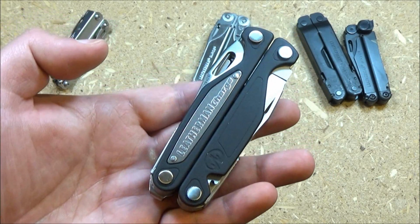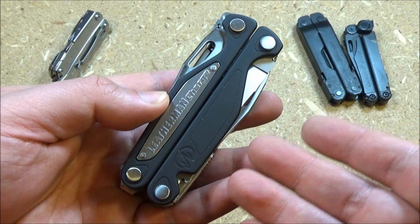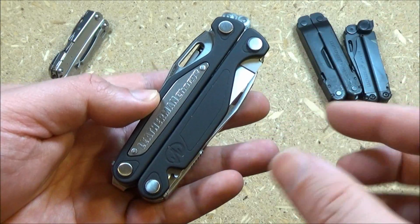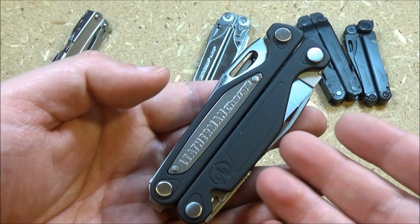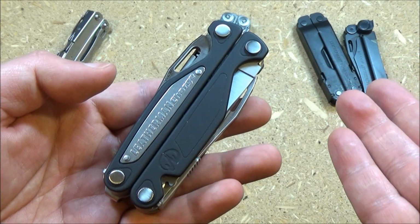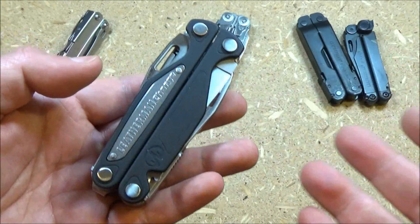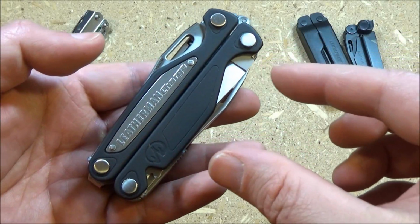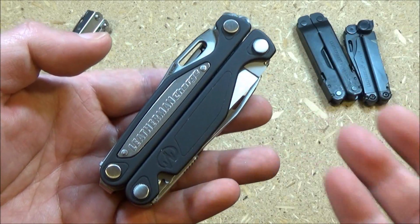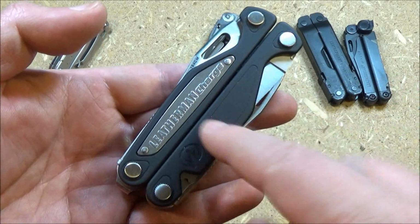Well, like with most things, you start paying more and more for smaller and smaller improvements. So I would say if you buy the Wave, you're never going to be like, oh damn, I'm going to die because I have the Wave instead of the Charge. It's never going to come down to those little differences. So if you don't want to spend that much, then it's not essential.